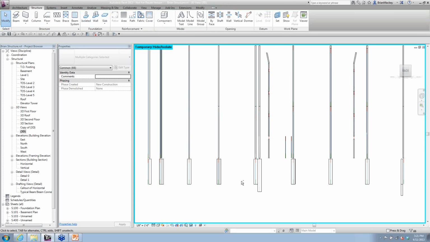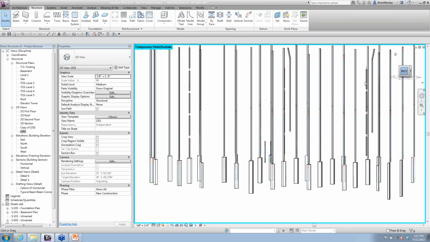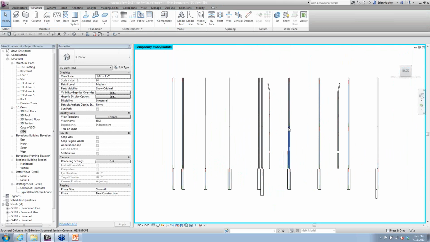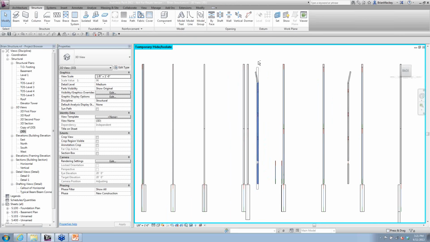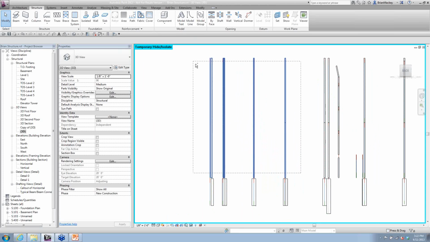So now I'm only looking at structural and analytical columns, because now I can see those ones are all floor to floor, so I don't want to mess with those columns. I'm using the shift key to select these things. I'm going to grab these over here. Maybe I don't need to adjust all these, because these ones are all tall.